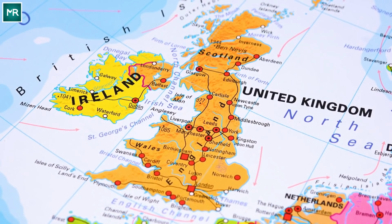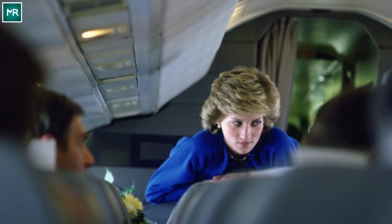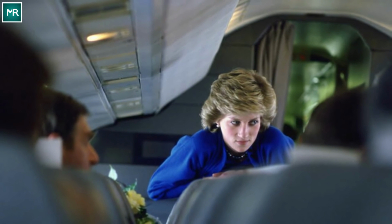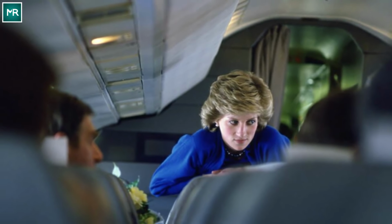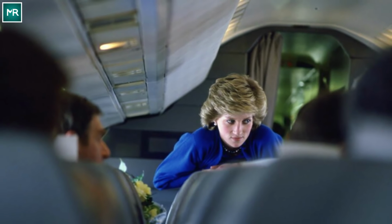It was during the return trip that this iconic photo was snapped of the princess aboard the Concorde. The trip to and from Vienna alerted Diana to one fascinating feature of the Concorde planes. There were no class distinctions. Everyone was treated equally on board, which meant everyone was treated like the rich and the famous.